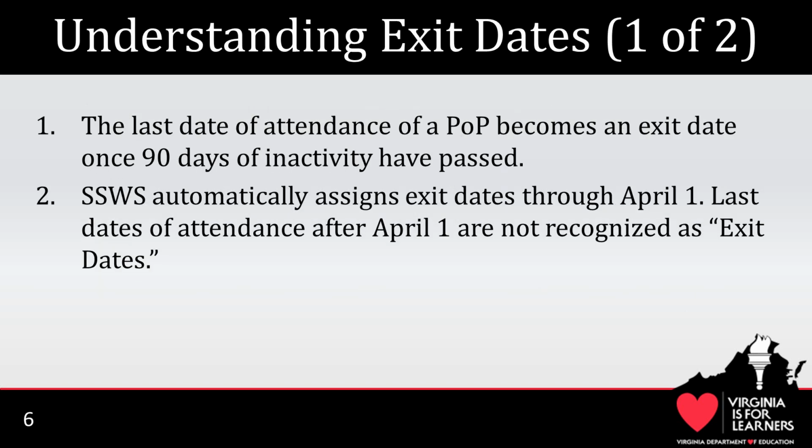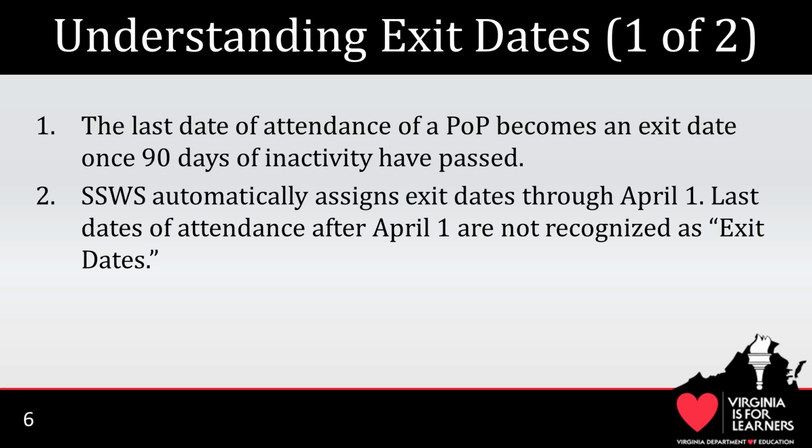Exit dates are crucial elements of POPs. However, there is information about exit dates that programs should be aware of apart from their role as part of POPs. As mentioned earlier, the last date of attendance of a POP becomes an exit date after 90 days of adult education inactivity have passed. When this happens, SSWS will assign the last date of attendance as an exit date.